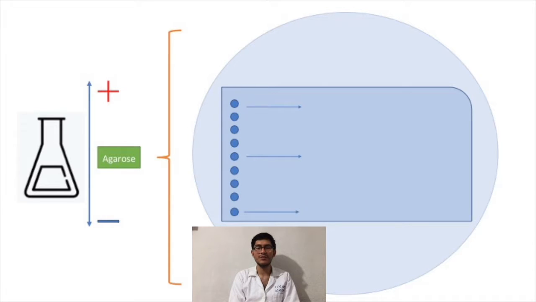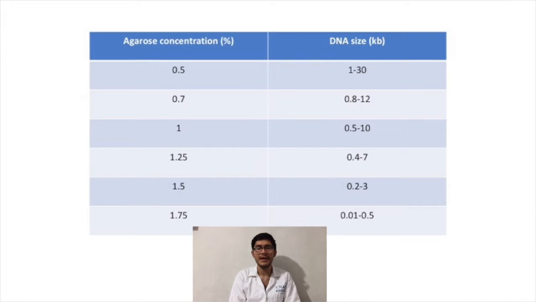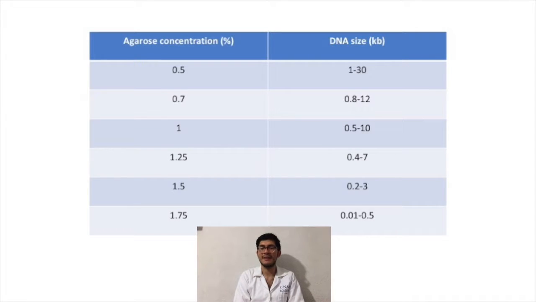Additionally, it is important to mention that the running of the samples along the gel also depends on the concentration of agarose, since it modifies the porosity and density of the gel, facilitating or hindering the passage of the molecules through it. In this way, samples in a gel with 2.5% agarose will migrate less compared to samples in a gel with 0.8% agarose. Taking this into account, it is important to make the calculations to prepare a gel whose percentage of agarose is adequate for the samples to be analyzed.